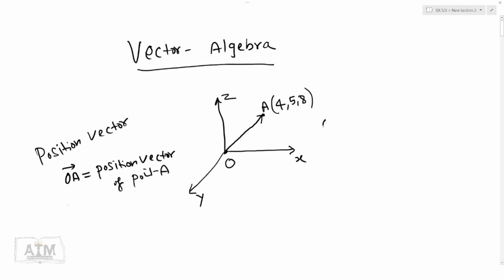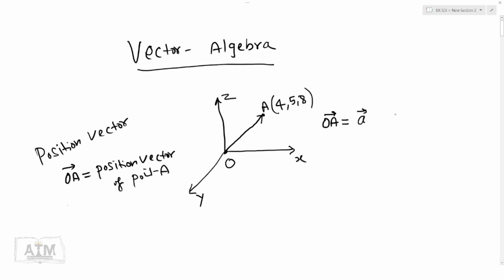Now what is the position vector? How to write the position vector? We can write the position vector of point A, that is vector OA. It can be denoted by some small letter like vector a, but it is not a rule. You can even denote it by a capital letter, but in India, most of the books denote the position vector with a small letter, though some authors even use a capital letter, but mostly small letters are utilized. So I am utilizing vector a here.